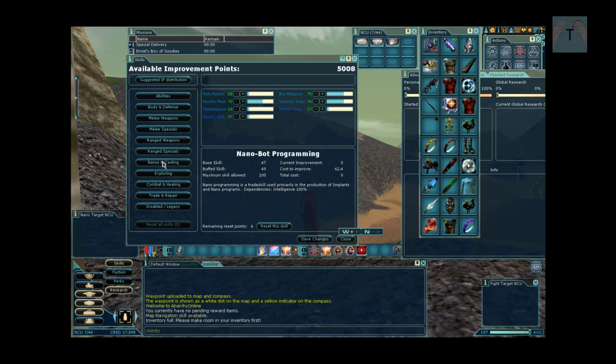I have not touched any more points in my nano and casting because I actually thought you can get more nanos on here besides that package that you get during the main quest, but I can't find any kiosks, so I don't want to put any more points into it until I see what other ones I can learn.